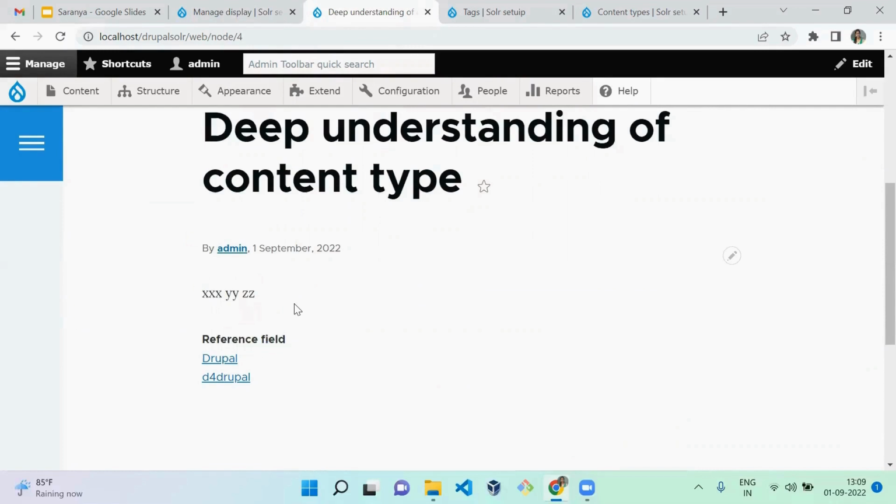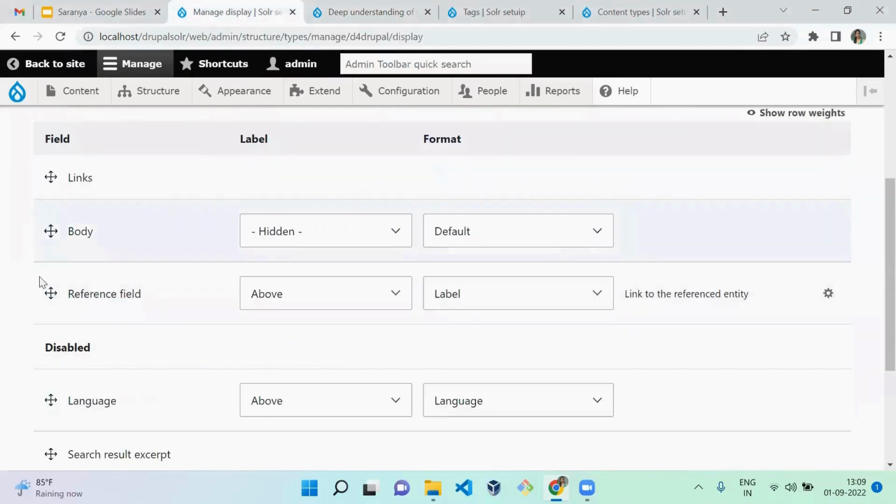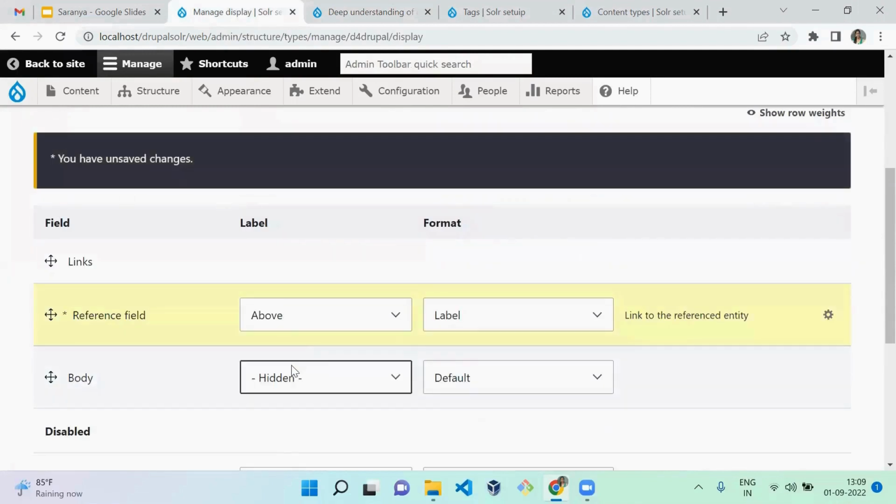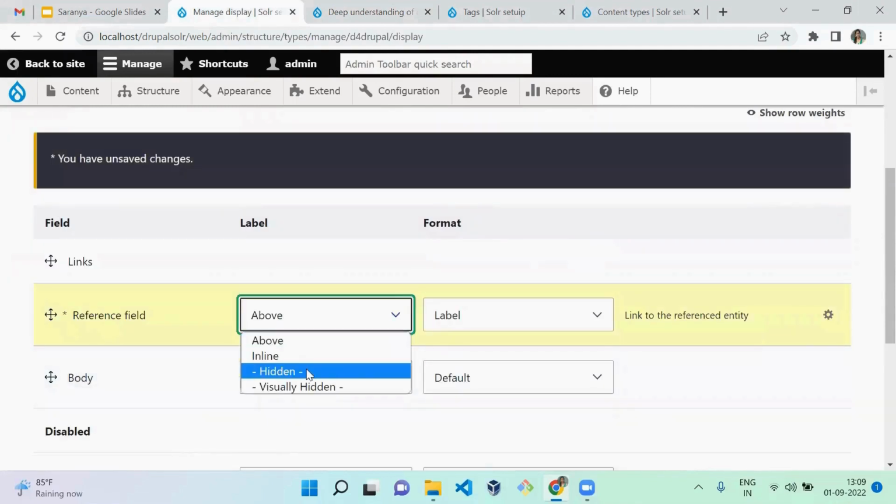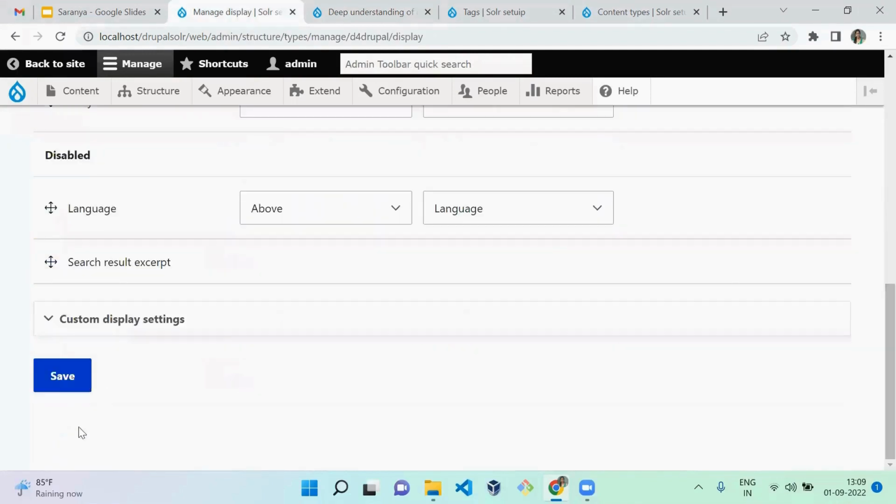We don't have any link, so the link is not available here. And this is the content created by who and when. We are displaying it because we enabled the option in the content type edit page, right? That's it. You can rearrange here and you can disable the label here.